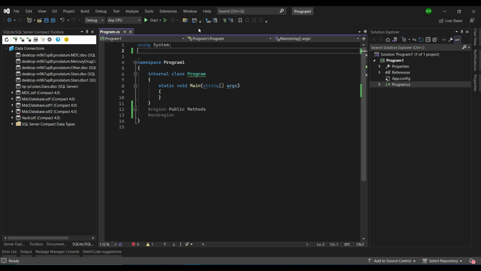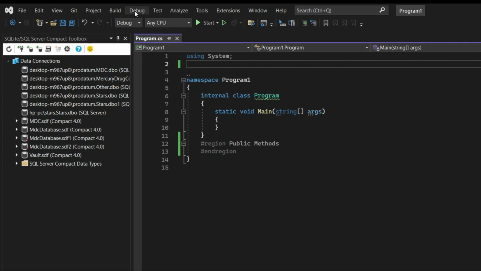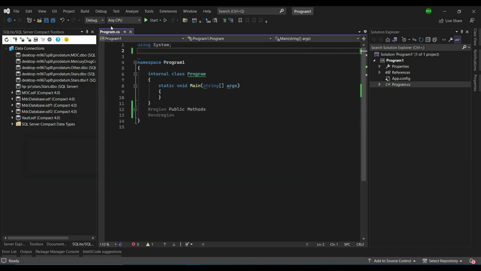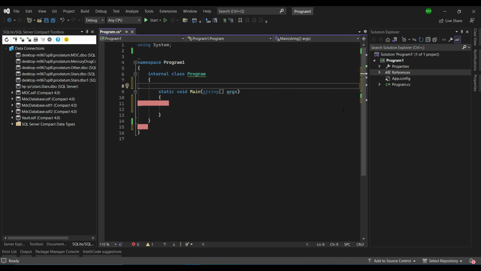To execute the program, choose Debug, Start Debugging. The output of this is that the program brings up a black console window and terminates immediately. The program has seemingly done nothing. In fact, this is the case. The template is nothing but an empty shell. Now, let's make our console application do something.